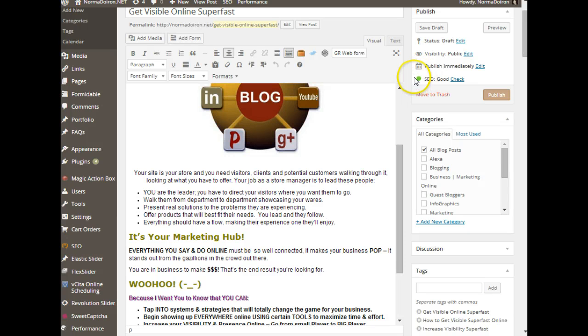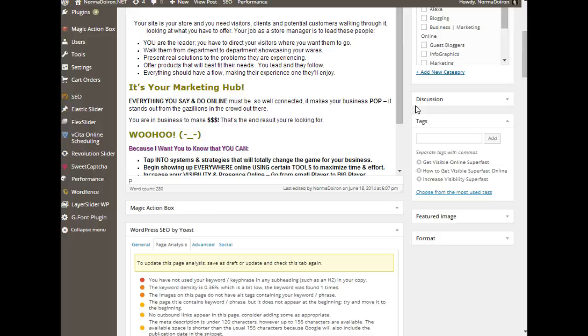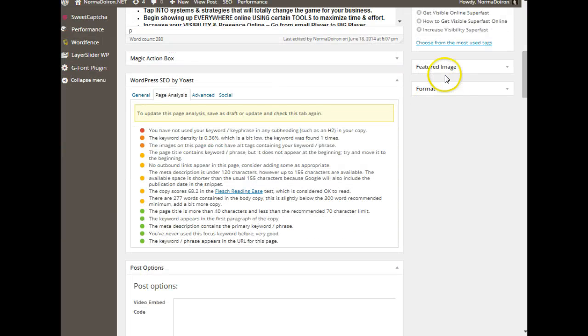But if you get another color in here, sometimes you need to move on anyways, but sometimes there are things that you can do to improve the ratings on your SEO. So you just come to the page and analysis, and if you see the red or orange or yellow light on top here, you can go here and see what you can do to improve it.